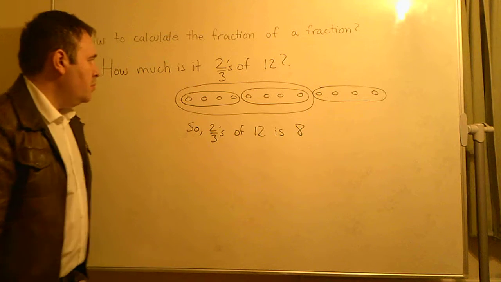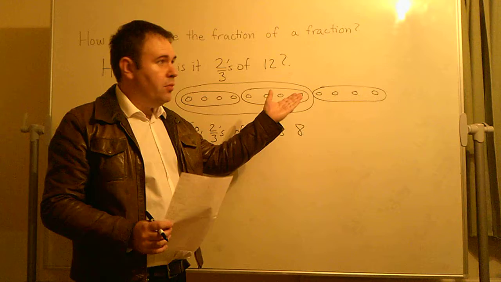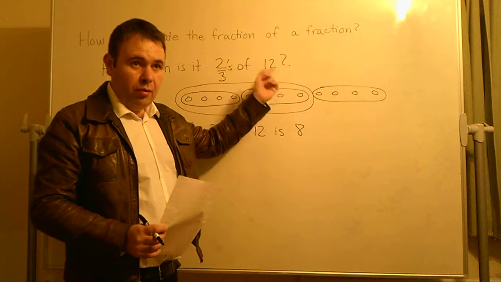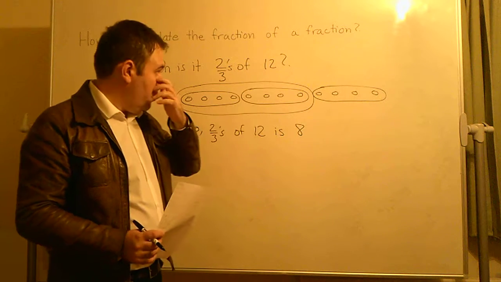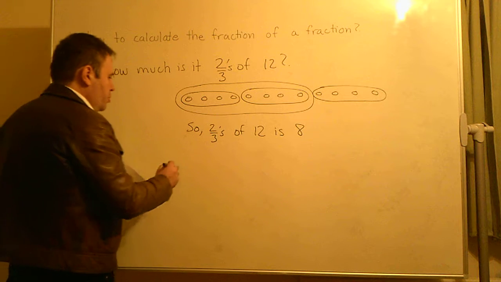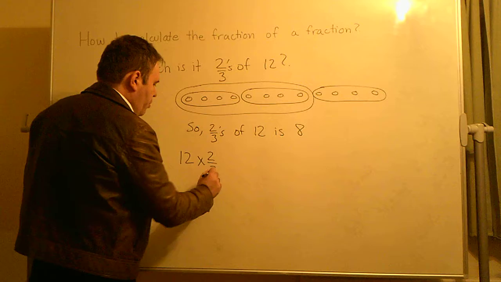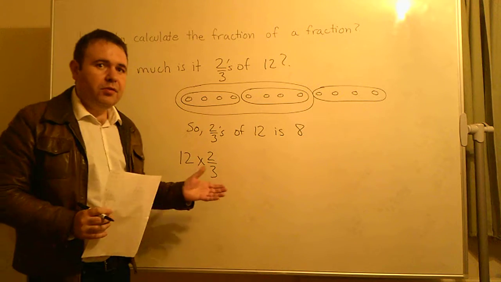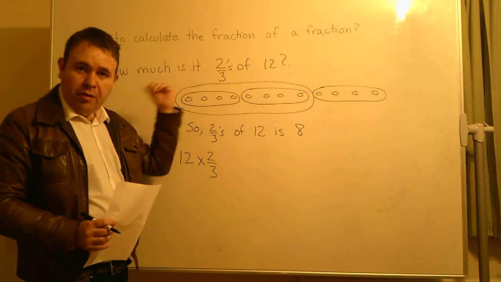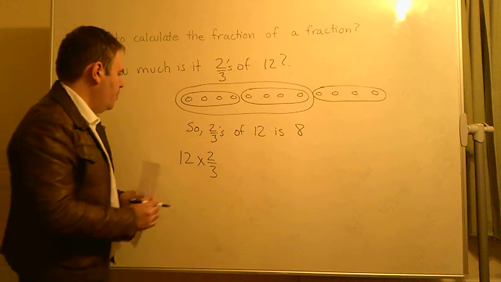Again, if you have to calculate how much is a fraction of a fraction, well, this is a fraction of a fraction because 12 can be represented as 12 divided by 1, which would be a fraction. So, if you have to calculate it quickly, you take 12 times 2/3. So always you take the number or the fraction and you multiply by the other fraction. In the other examples, that's what I have been doing. Multiply the number by a fraction, by the fraction.